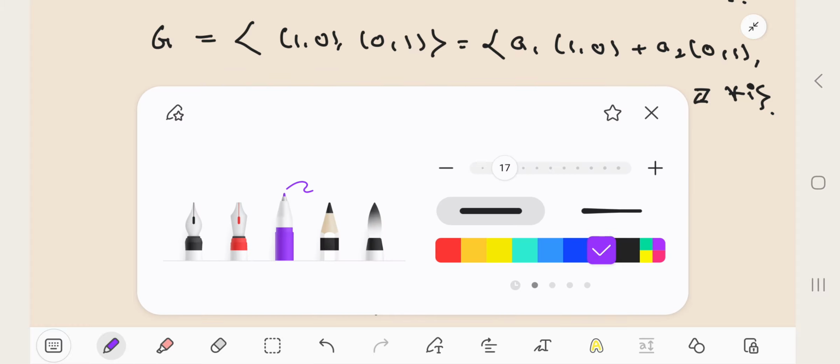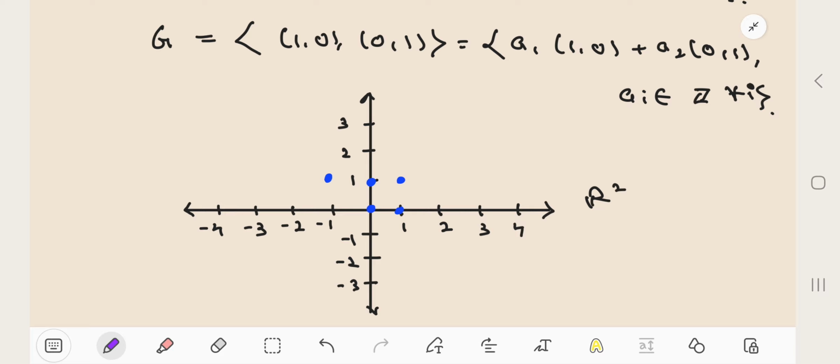On a similar note, I can actually just cover up this whole space with these dots, considering all possible linear combinations. For example, if I choose a1 to be 4 and a2 to be 3, then I'll get the point (4, 3) here, right? And on a similar note, I can just grid out these elements in this way. So these dots constitute what we typically call the lattice.